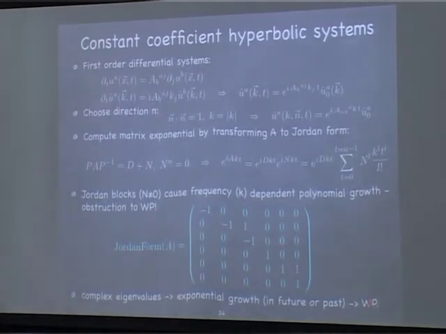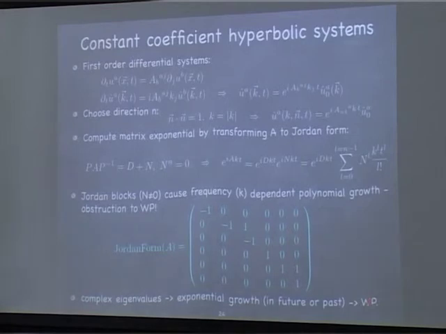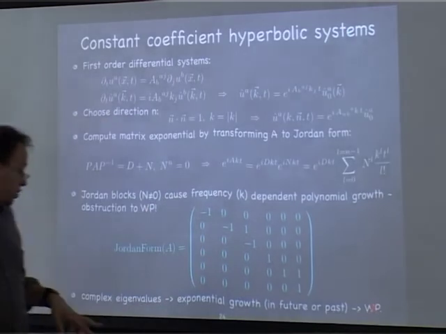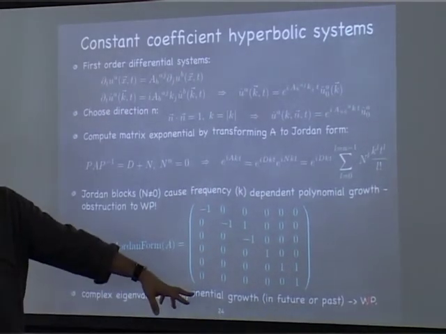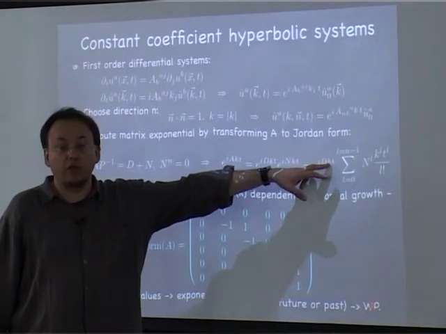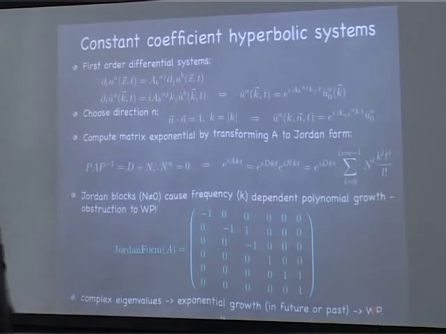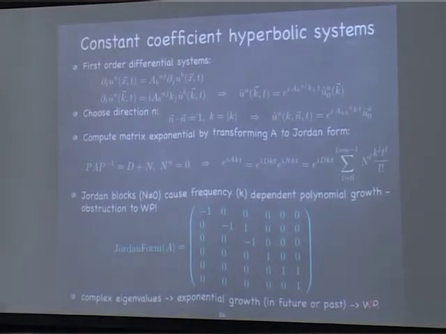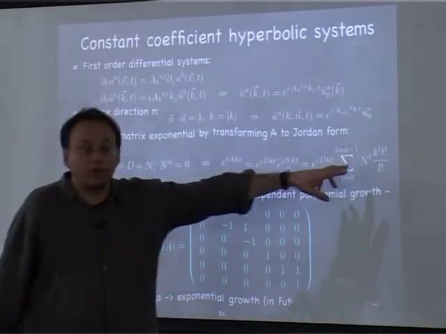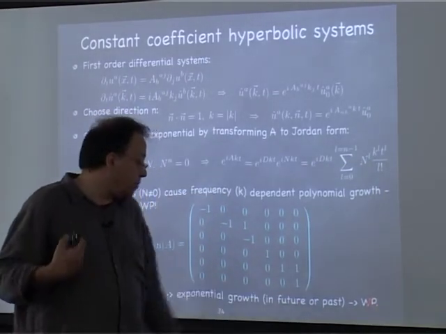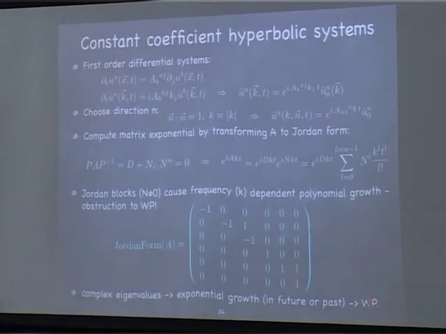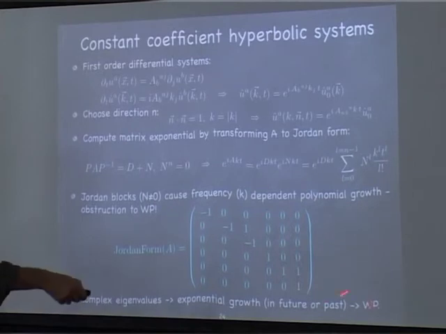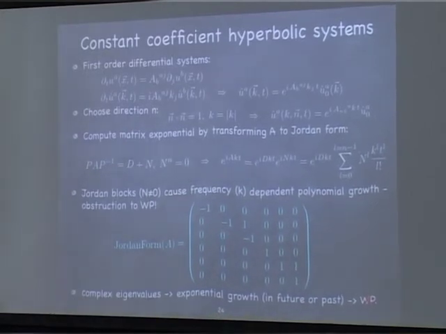If the eigenvalues here in this D are not real, but actually complex, then you will obviously have exponential growth. The exponential growth does depend on the frequency. And so then it doesn't make any sense. The problem doesn't make any sense. It's not just this kind of weak growth here, but a much, much wilder pathology. I will also see this happen in some examples. And for both cases here, you do not have well-posedness.